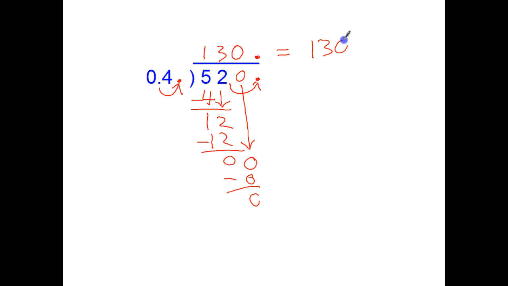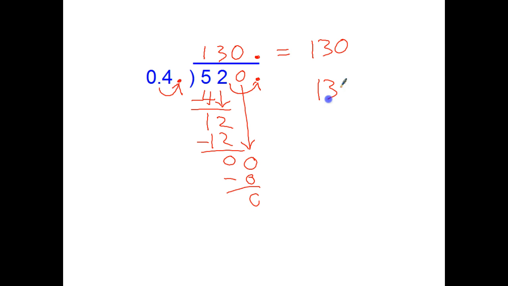Oh, it equals 130. Some people would go, but wait, we started with 52 and we divided by something and we ended up with a number bigger than 52. That's going to happen. This is like saying I have an oatmeal cream pie that weighs 0.4 pounds. I guess that would probably be a big oatmeal cream pie. And I have this ginormous case that's 52 pounds of them. So how many oatmeal cream pies to make it? 130.